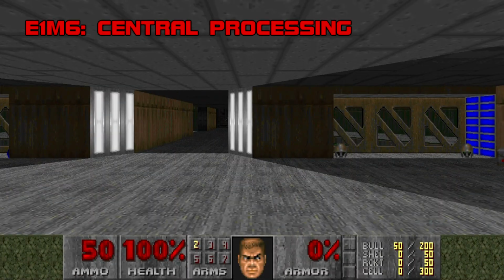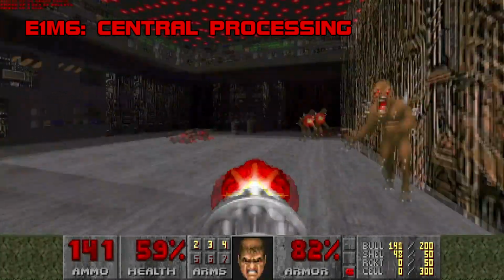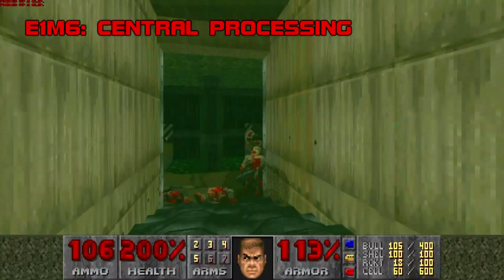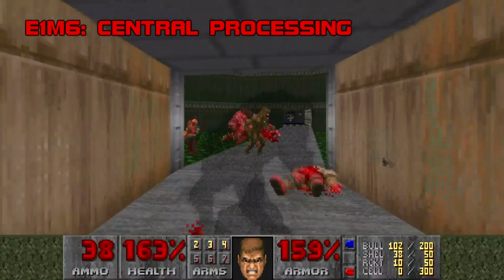E1M6, Central Processing. Central Processing is my favorite map in Knee Deep in the Dead. It's a lightning-fast bloodbath with some killer secrets and a banger of an ending. The layout lends itself nicely to expedient slaughter, full of open areas and corridors full of monsters, 177 to be exact, more than any single level in Doom's 3 episodes or Thy Flesh Consumed.